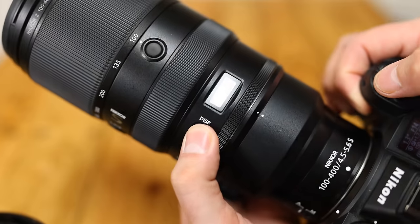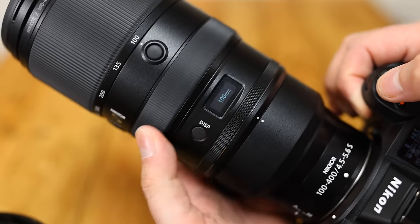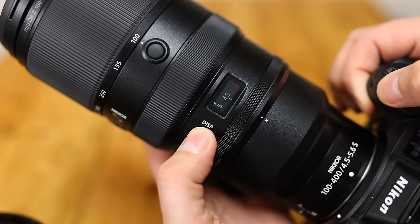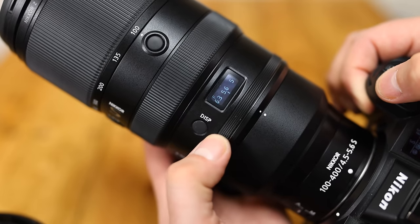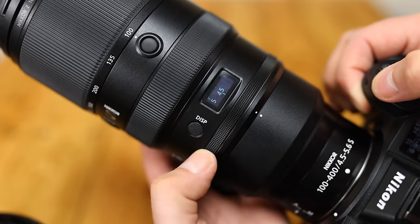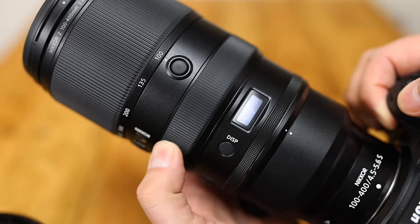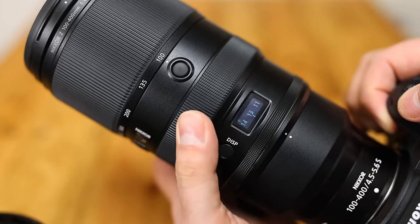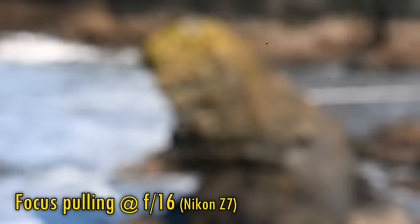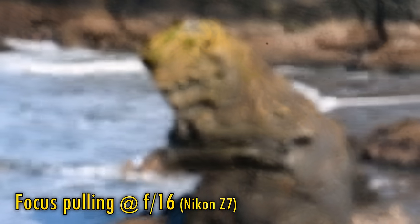The lens is very controllable on the outside. Towards the rear, we get a smooth-moving customisable control ring, as well as a couple of extra customisable control buttons. Nikon's gimmicky but actually kinda cool OLED display sits on top, able to show you various settings you're shooting at. Then comes the rubberised manual focus ring. It works really nice and responsibly with the lens's focus motor, and the lens seems to exhibit no visible focus breathing as you focus in and out.